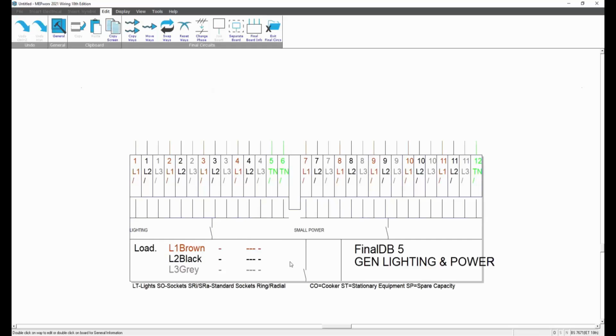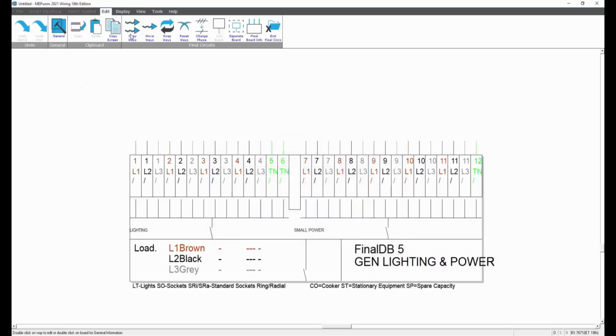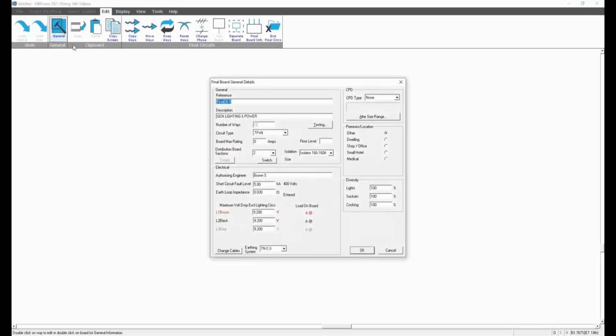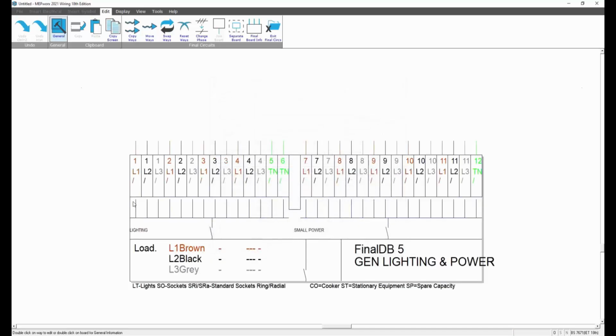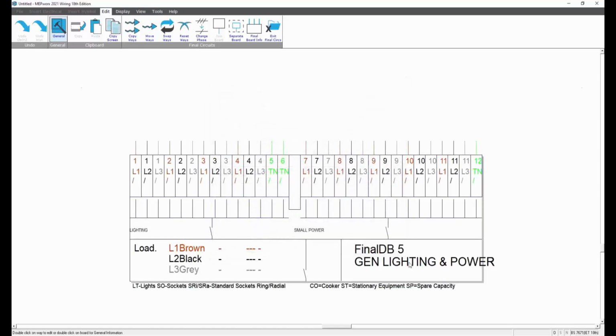So basically you have the main board. So the main board details are taken from clicking on the reference or going up to edit general. That's the main board details. And then each separate section you click where this buzz bar, typical potential buzz bar is, or anywhere in this sort of area. Double clicking brings up the sectional information on the board. So you have the parent details of the board and then the separate section. And you can see your isolation going on.